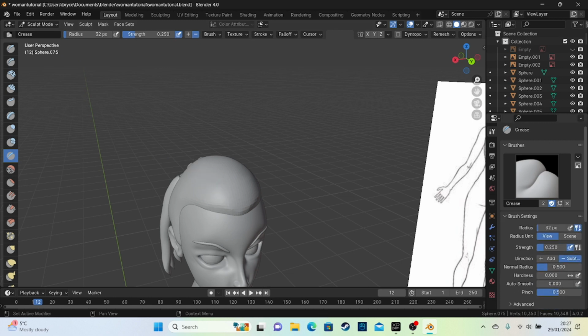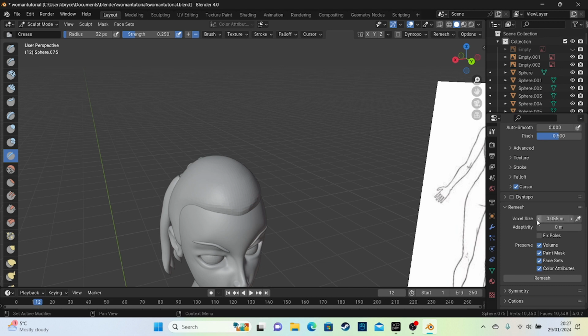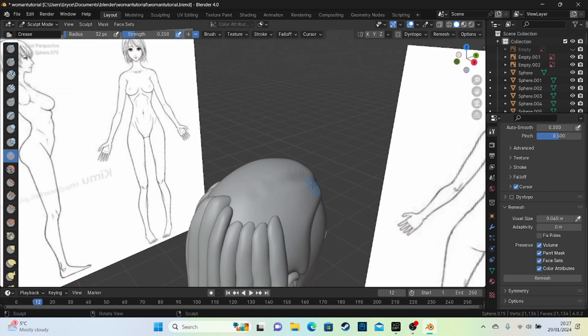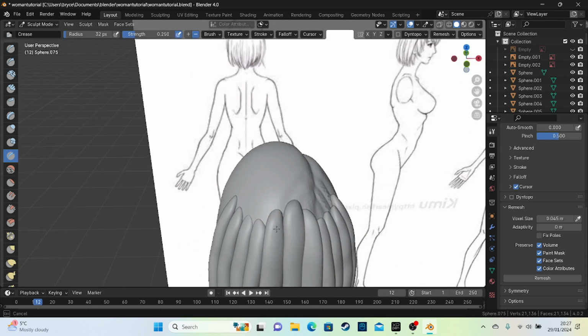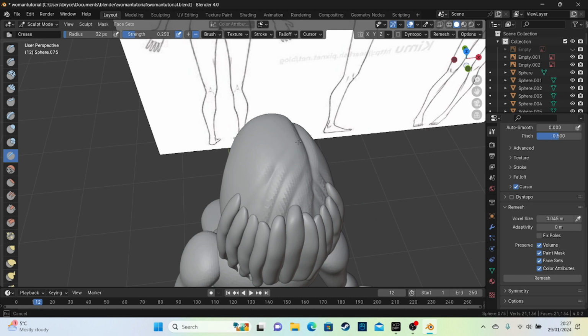Before I do that, just go in and probably drop it down to about 0.045, just so you're not having a thing. You just want a nothing, and that's where your hair marks go in. So you're going to go over here, and you're just going to keep drawing in lines where you've put the hair. Then afterwards, I'll show you what we'll do after as well. Just try and make it follow that path.